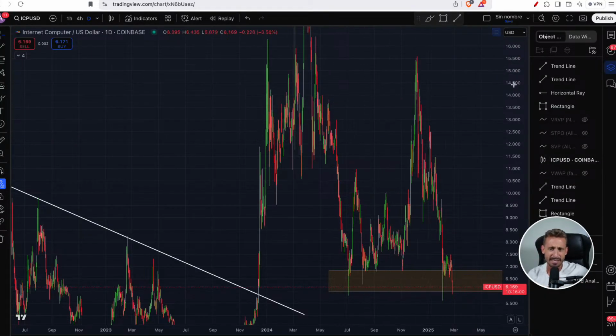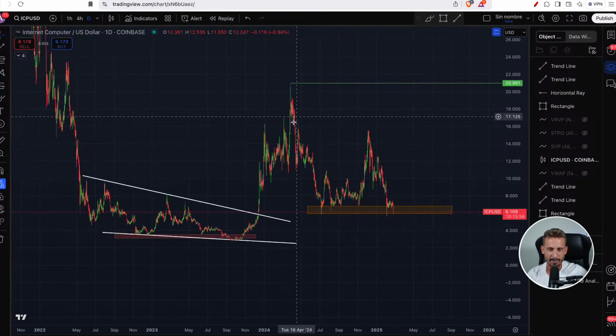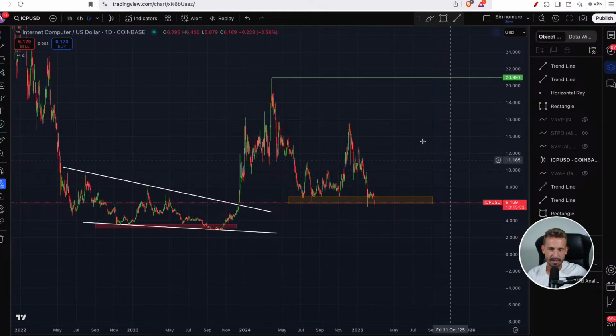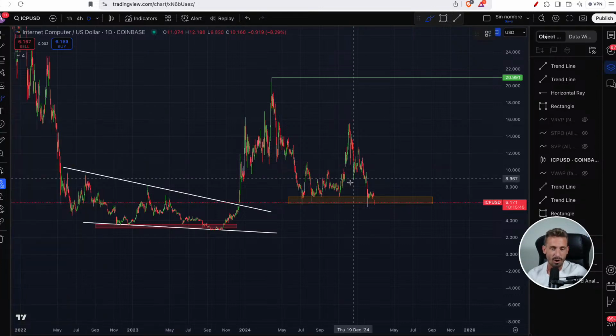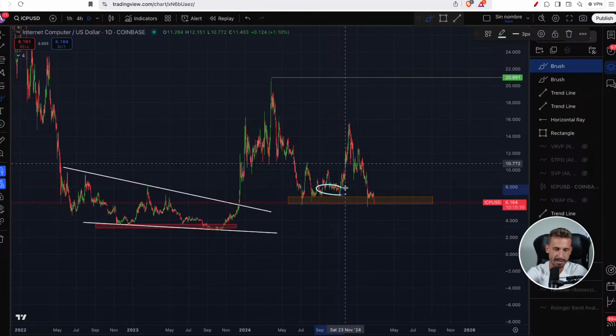ICP, I am down 20% on this one. This was a quick flip. I put about $50,000 on this one, and I'm down about 20K already. I mean, this was only a quick flip for this cycle. I wasn't holding this long term, and I'm actually in the red on this one. It's one of them that I'm in the red.